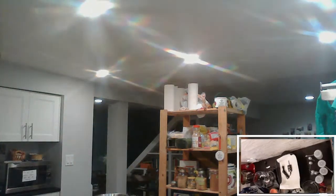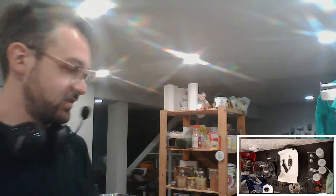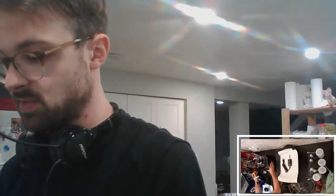I had this food processor ready right here to do a beet, and the beet was going to add some color, but in lieu of that, I think we will go without the beet. So let's move this over here. Let's take the blade out of the food processor so no one gets hurt. It's not plugged in, but, you know, safety first. And let's get our camera set up where we need it to do some frying.